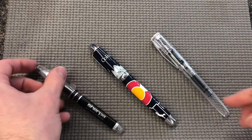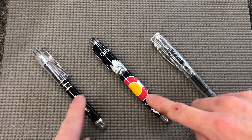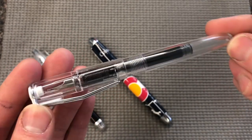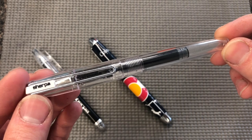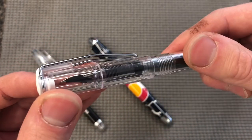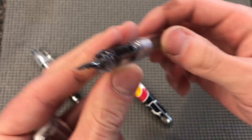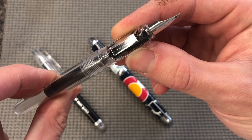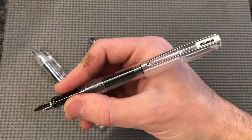I'll show you how this writes in just a second. These two things together are $44.95, so about $45. For $14.95, you can add a fountain pen — this is a Sherpa brand fountain pen. It is weirdly reminiscent of something between a Platinum Preppy and a Lamy Safari. You can see we have a very large clip, a la the Safari. The nib looks very Lamy-esque, and so does the grip section. We have a triangular grip section — it does force your hand into a standard grip, so if that's not your thing, be warned.